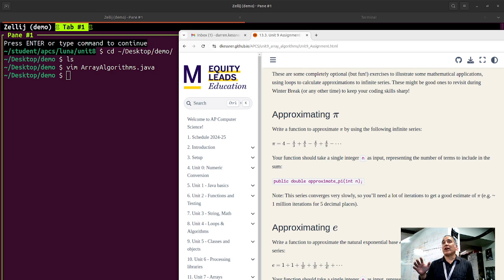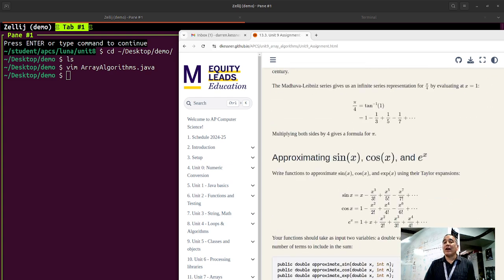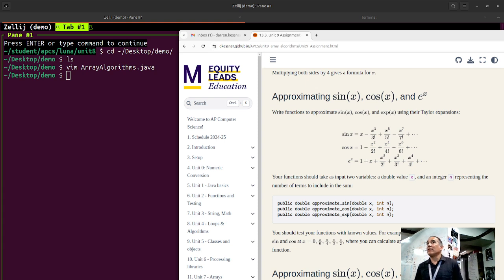A lot like generating these sequences that you're about to generate, the Fibonacci sequence, just you're generating a sequence of fractions and adding them up, and you can get approximations for pi and e, and you can even do things like calculating the sine and cosine functions using power series, using the exact same technique. So if you're interested in doing any of that, talk to me and I can help you along with that.